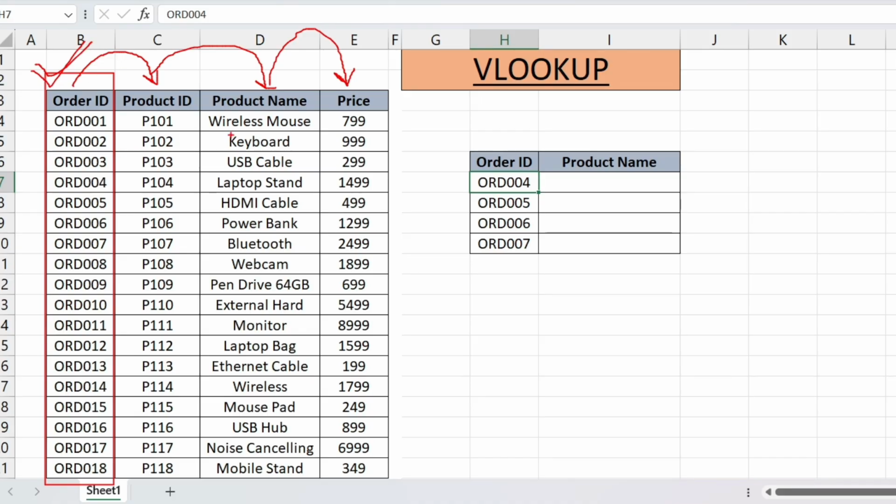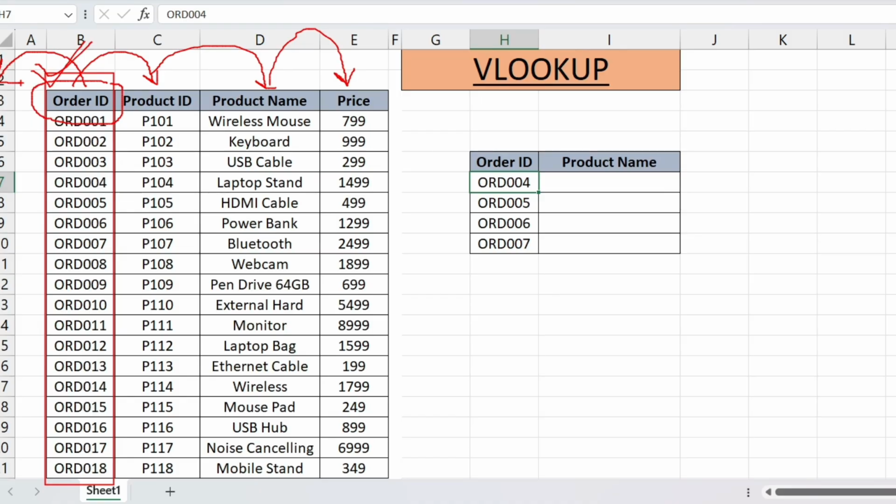Okay. Now, if the scenario changes and this column is not the leftmost column, or if we want to find the corresponding value from the right side, then what we need to do, we will be covering that in our next video, so stay tuned for that as well.